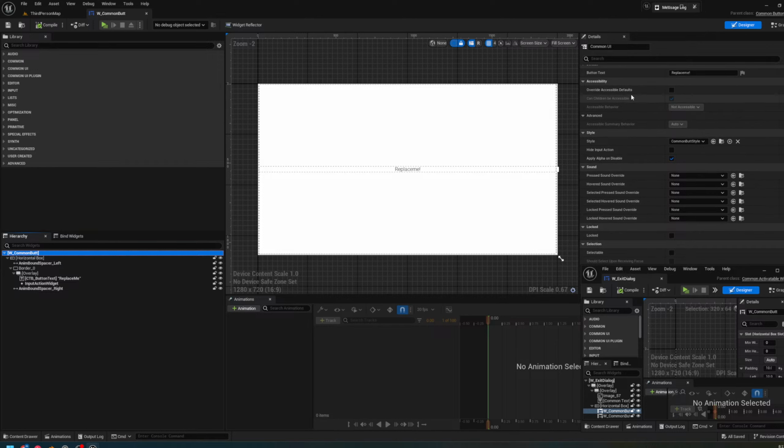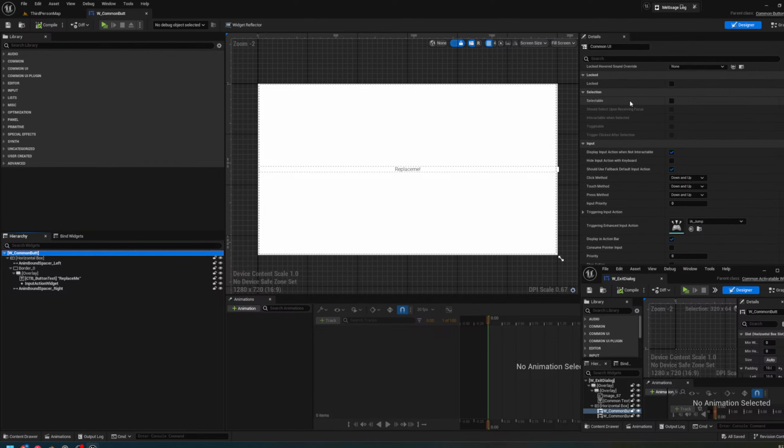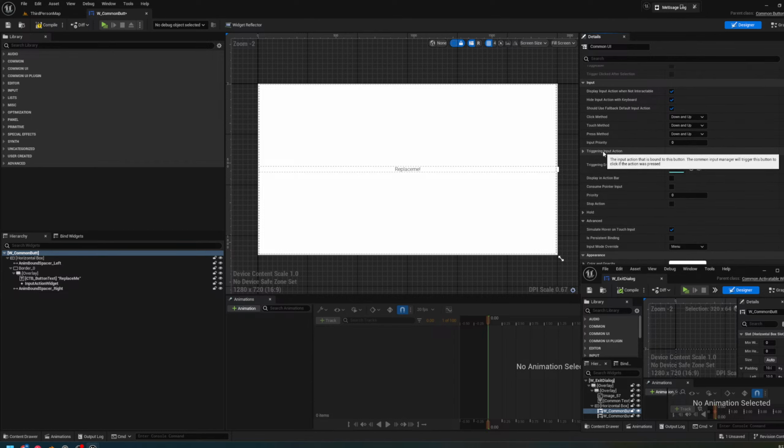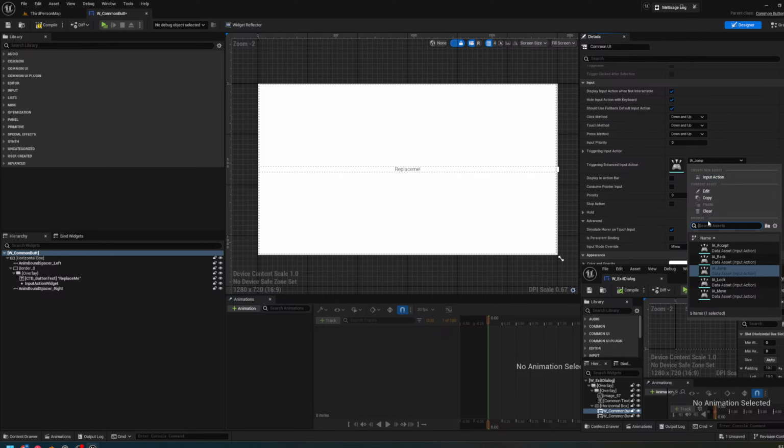We have to make sure this setting is set so that it sets this when we need it to later. Okay, so we can turn off display action bar except for the ones that we need it on. I say that one for this too. And then what is happening? I think it might be because we set a default here.